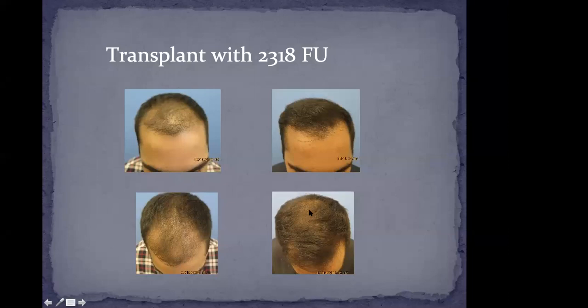And that is obviously not ideal for creating the look of density. If he'd been able to hold on to more of that area in the back, then he would look as good from this position as he does in this position.